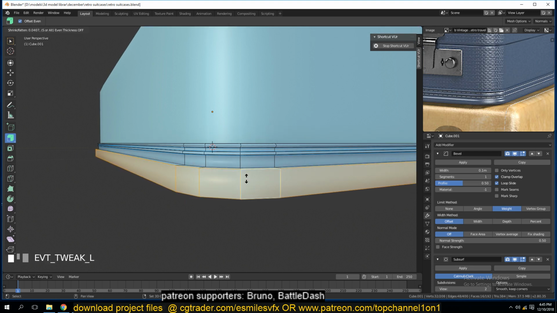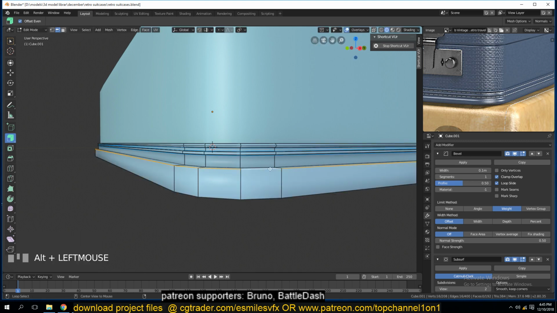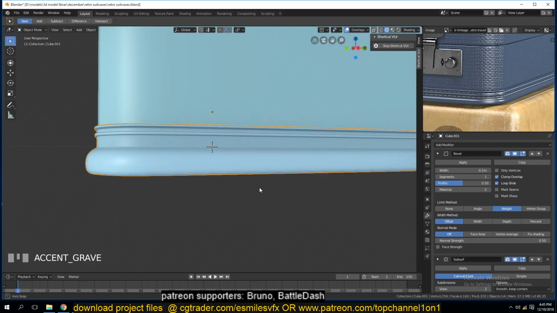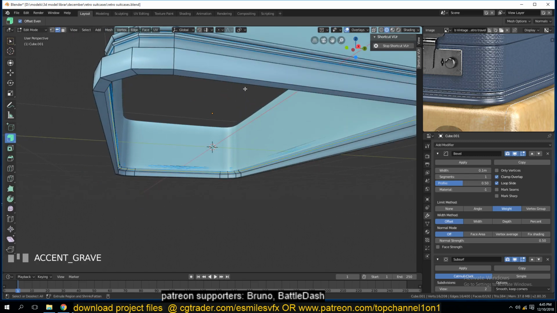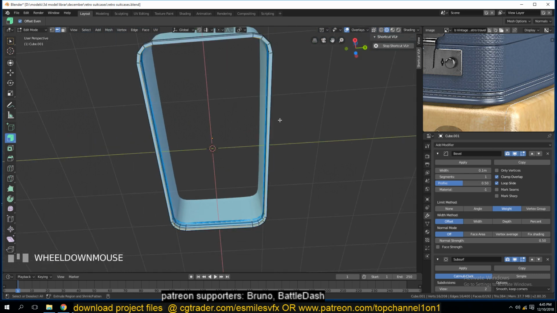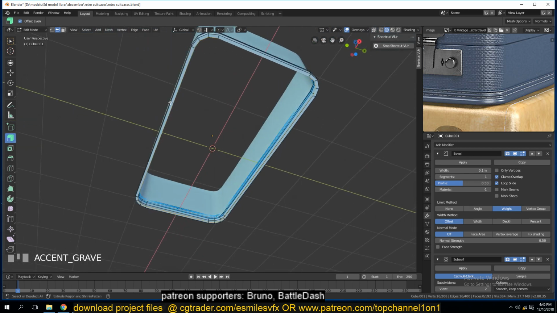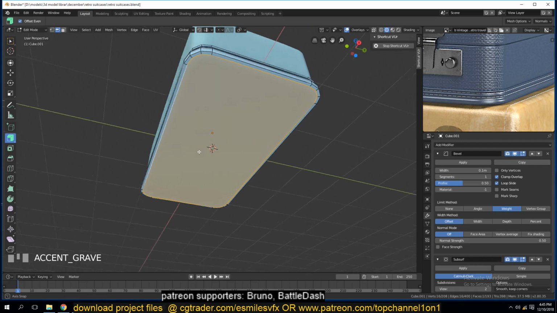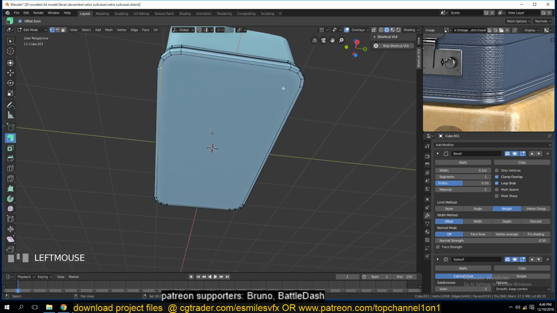Not by a lot. And now we can select this loop and then push it down a bit. Then maybe not that much. Also give this a bevel weight so that it is sharp. Then you can choose what to do with this bottom part. So I'm going to close it. I'll select the entire loop. You can see the shortcuts I'm using down here. Then F to close that, to make that a face.